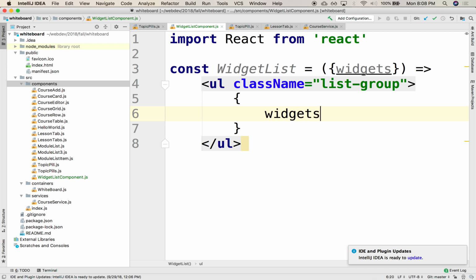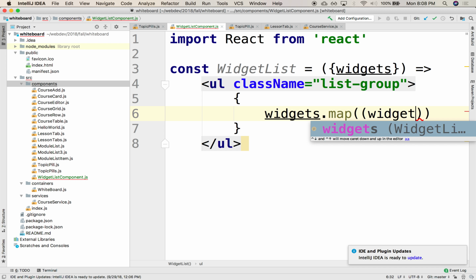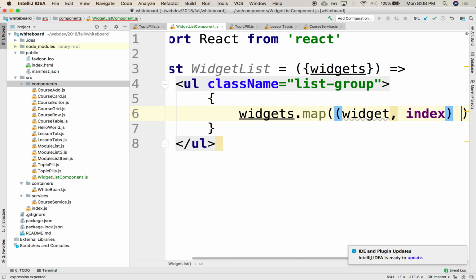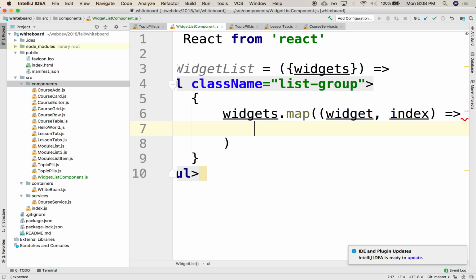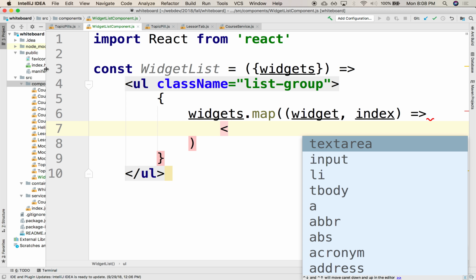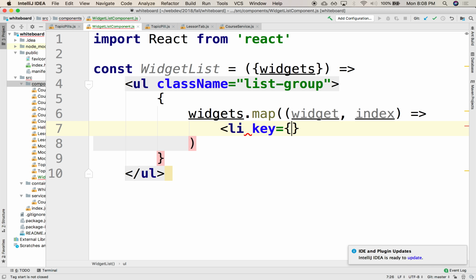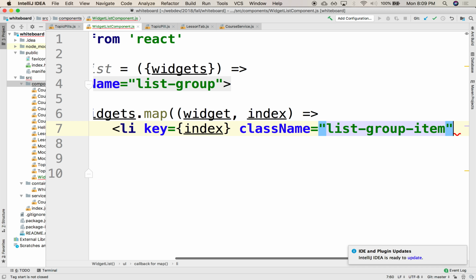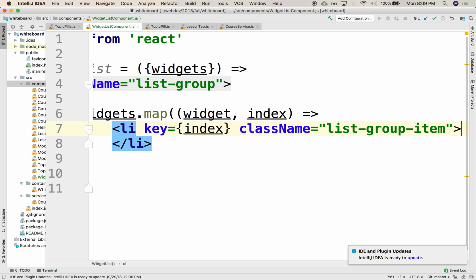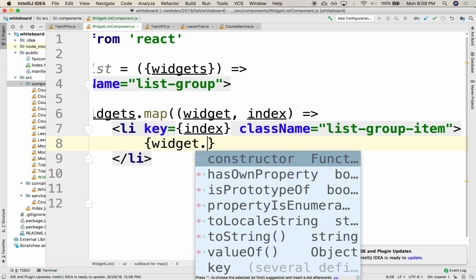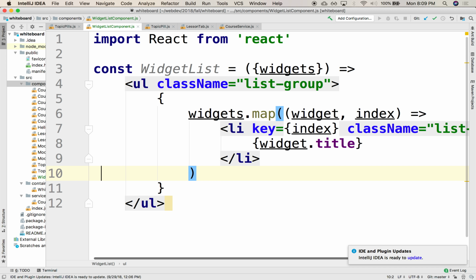This would be something like widgets.map, and here we have the widgets themselves and the index, so that this renders as a bunch of LIs, line items, with a key of index, and then the class as list group item, and then maybe the widget title. Okay? All right, so this will render a simple list of widgets. Are you okay? All right, excellent.